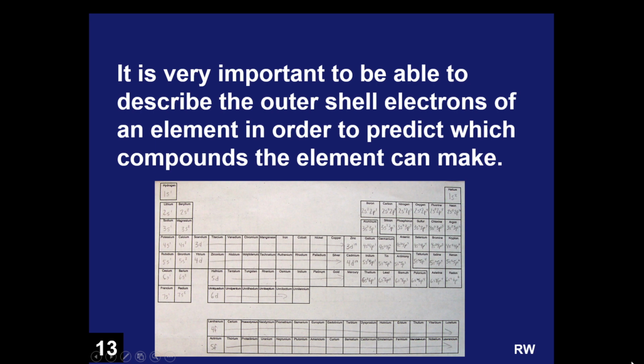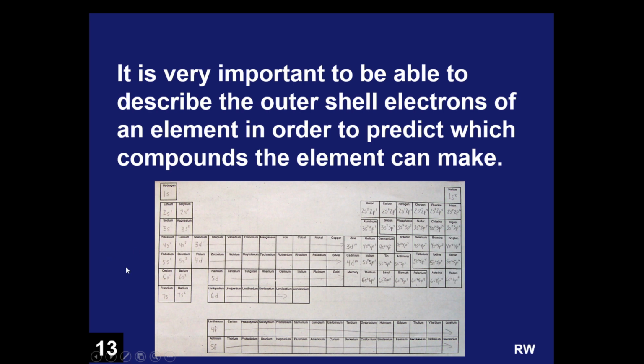So hopefully you remember that everything in the first family, for example, has an s1 electron. And the energy level corresponds to the row, 1, 2, 3, 4, 5, 6, and 7. Everything in the second family is s2. Then we jump over to the other side. You've got s2 p1 in this family under boron. Then s2 p2 in the family under carbon. s2 p3 under nitrogen. s2 p4 under oxygen. s2 p5 under fluorine. And the noble gases, except for helium, have s2 p6 all the way down.